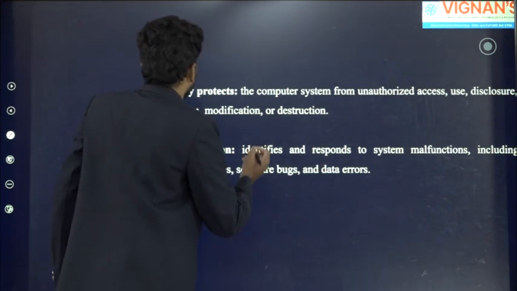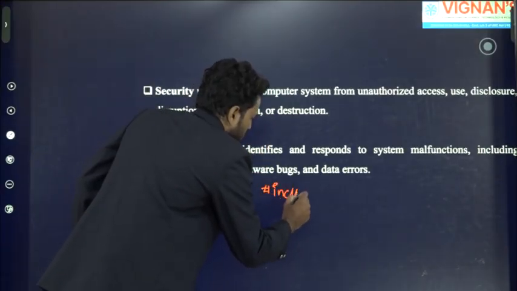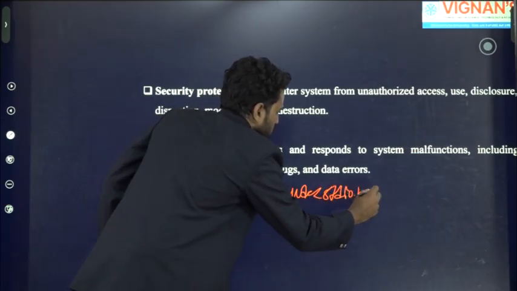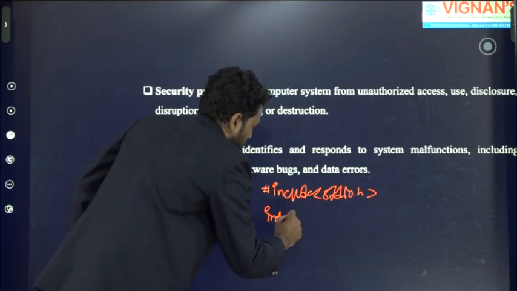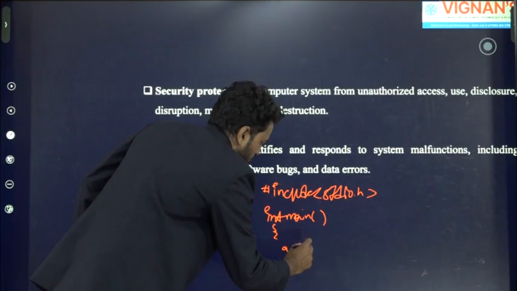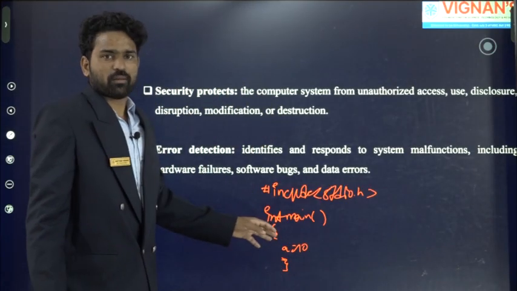For example, if we take a C program: hash include stdio.h, and int main. This is a simple program that we have written.